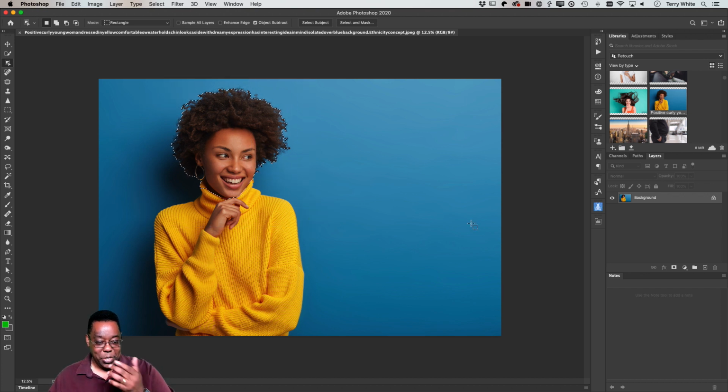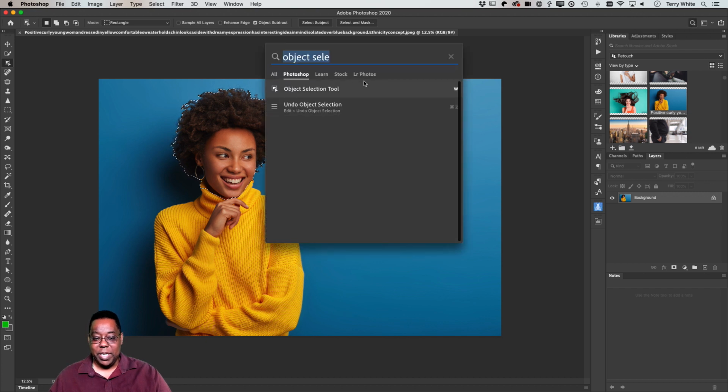I don't know how that's going to work on just her, but it did. Just selected her head, and that's what the Object Selection tool is for. So if you ever needed to find something or find how to do something, just click the search and ask. And it's more than likely going to show you either where it is or a tutorial on how to use it, or both.